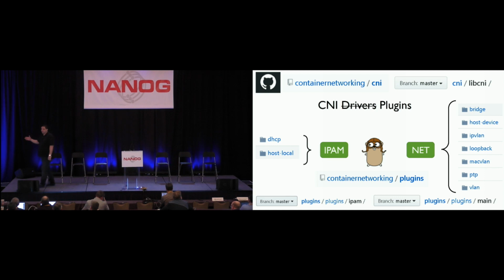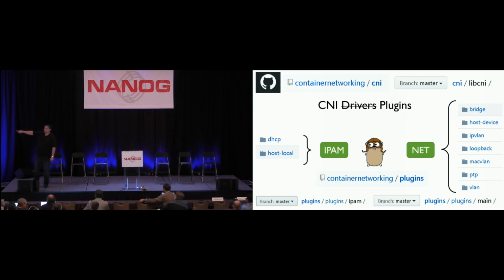For example, Mesosphere has something called, I forgot the name, some kind of a different method of utilizing that model. So different other orchestration platforms like Kubernetes, they may create their own.